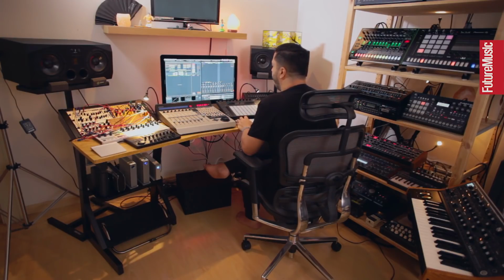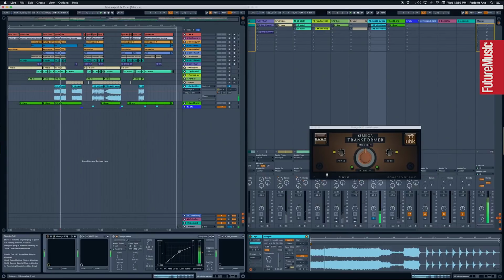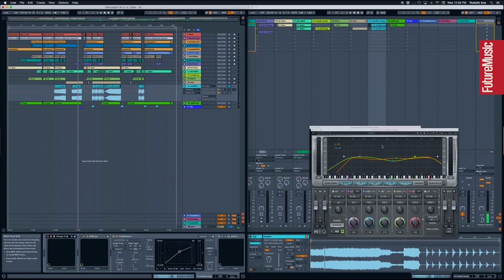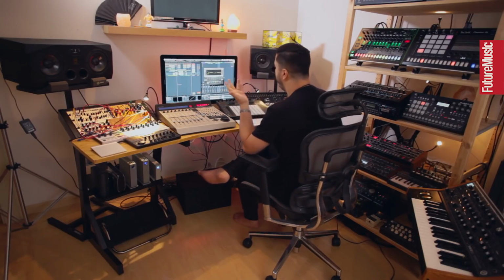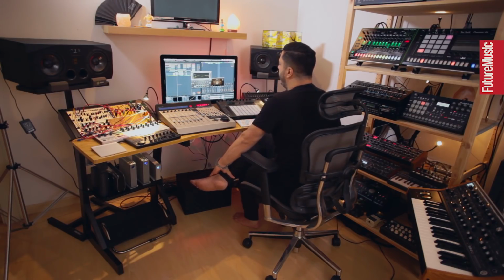So I've recorded this. Then, again, the transformer plugin for saturation and tightness. Then I've used this EQ from Waves. I really like this EQ to do mid-side or left-right EQing. I like it because it's quick to achieve that, and it sounds nice as well. It has a kind of character that I like.